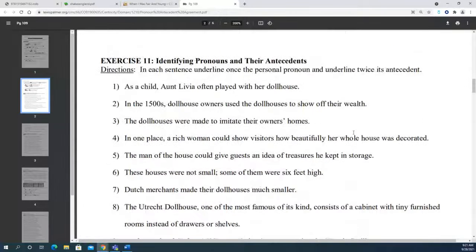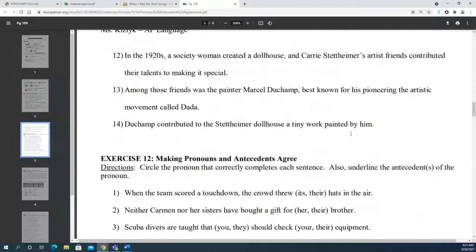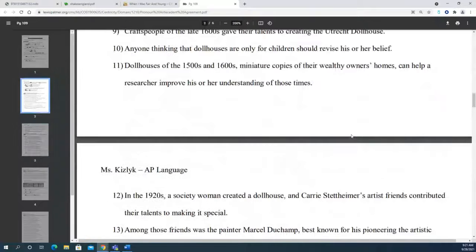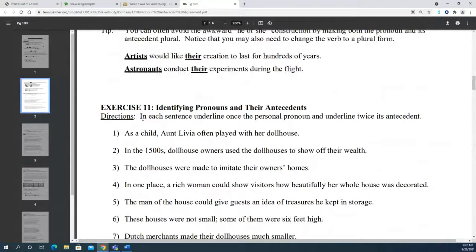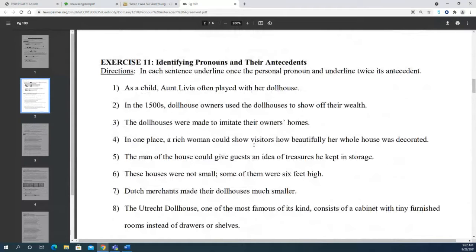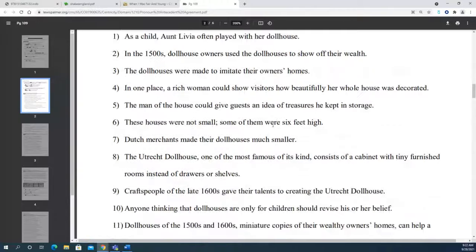So if you look here, this basically gives you some exercises. I'm not going to go through all of these here. If you want to use this as a study guide, knock yourself out, because your book only gives you so many examples and exercises to practice. If you want to send me your results to see if you're on the right track, then just let me know where you're getting your sentence from and which number it is so I can check it.